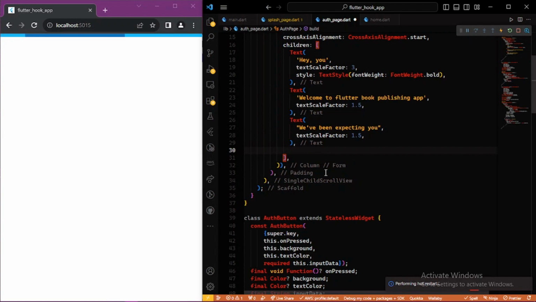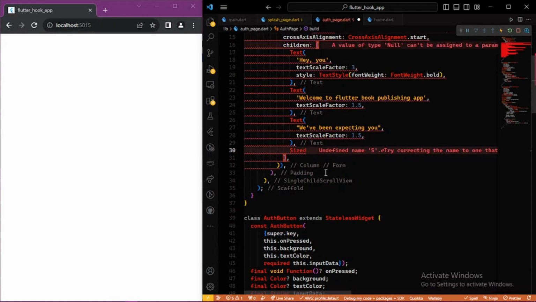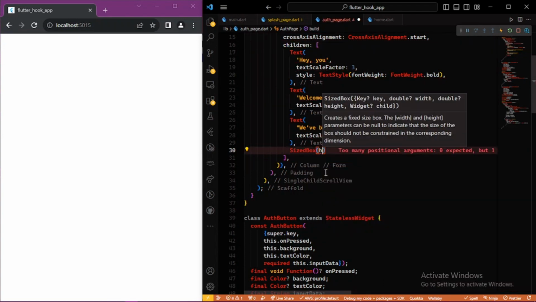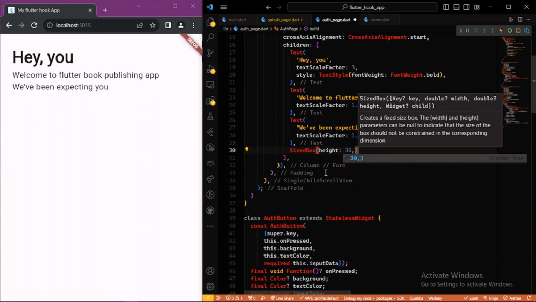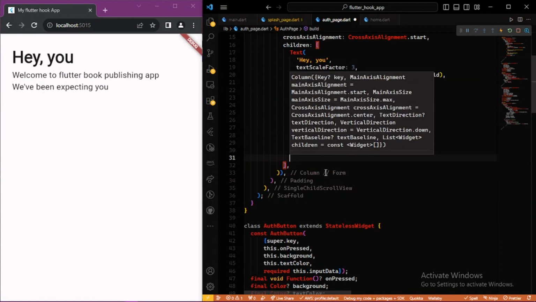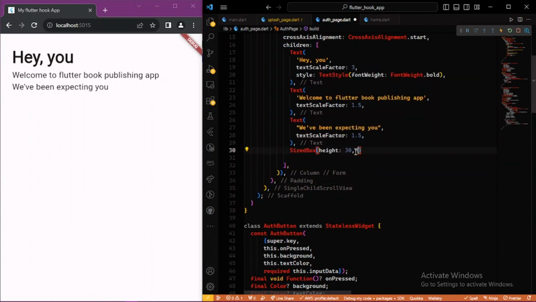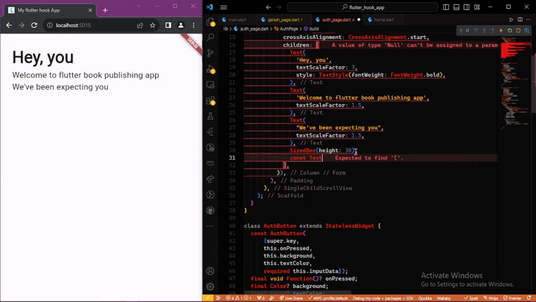You come down here, and now let's have a size box. So size box height of, let's say, 30, and a small const text.